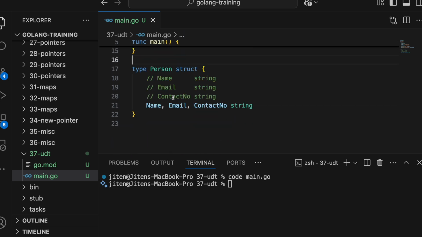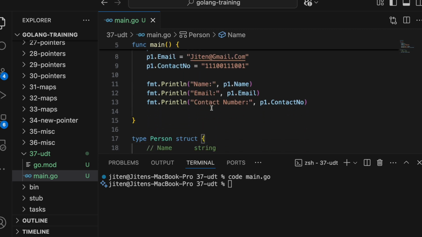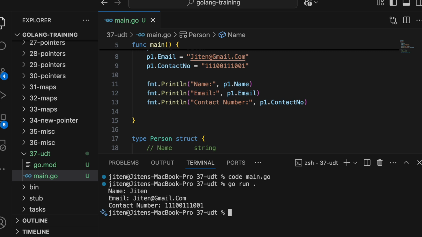This is how you can create a basic structure, and then you can access the fields like this. I can run this. You have it printed name, email, and contact numbers.